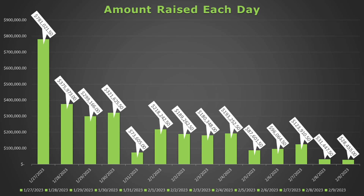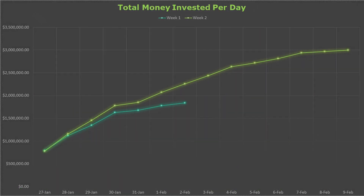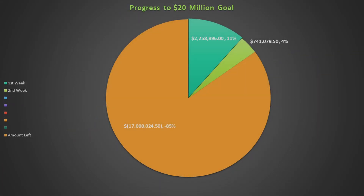The last two days of the second week raised less than 10% of that daily target. But I think the campaign will still be a success. There was a significant increase in the amount raised in the first week when they were able to more accurately update the list of investors, but the growth rate, as expected, is starting to flatten out. They did hit the milestone of raising over $3 million in the first two weeks, but I think they need to be closer to $7 million to make it to the $20 million goal. I think they'll probably raise over $10 million, which might allow them to access some of the California grant money. Week one brought in about 11% of the total goal, but week two only represents about 4% of the total needs. They still need to raise about $17 million, or 85% of their goal.